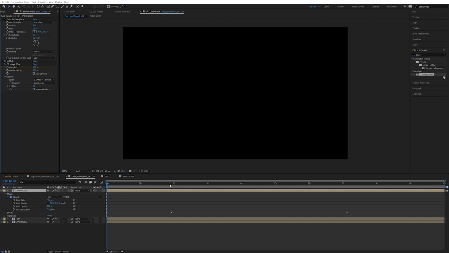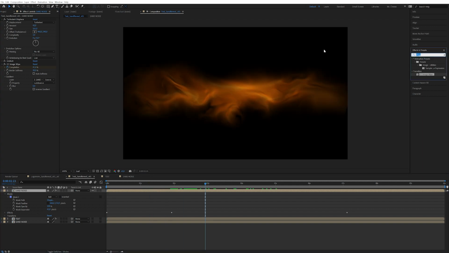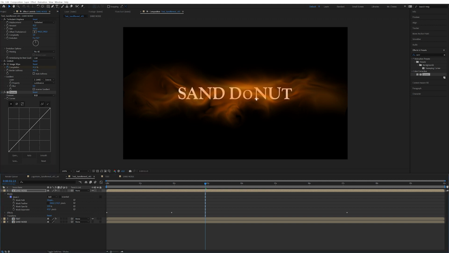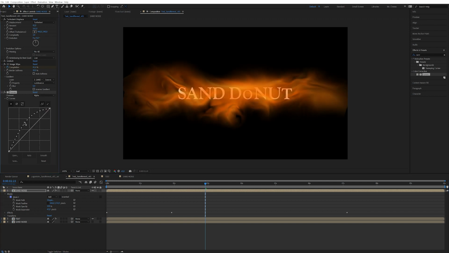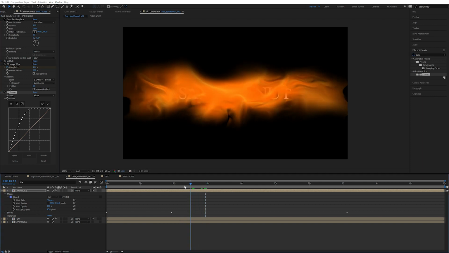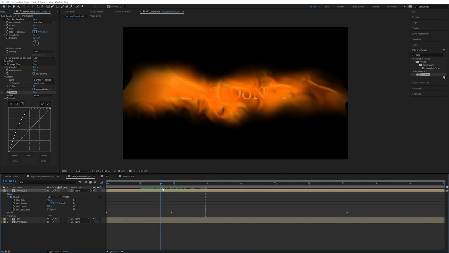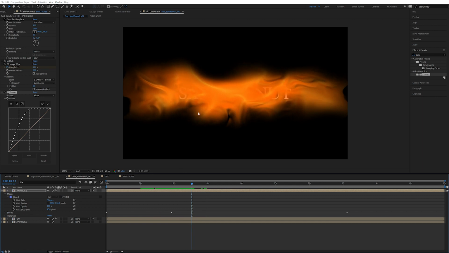150, increase the complexity. Now let's apply a good old-fashioned curves effect, because we want to boost the alpha of the image, because right now it's decently visible, but it doesn't really cover much. I'm gonna increase the alpha of the sand. I mean, look at that. Yes. This way we can get some really nice emphasis on the sand and all this stuff. It really increases the contrast. We maybe decrease the amount it goes to the side. Make sure it doesn't hit the edges.